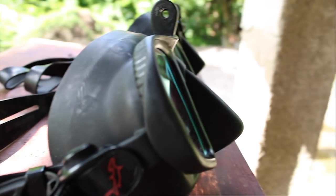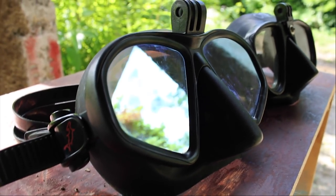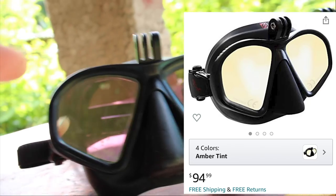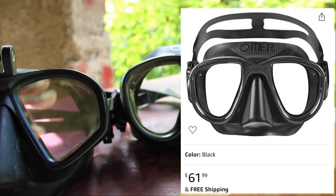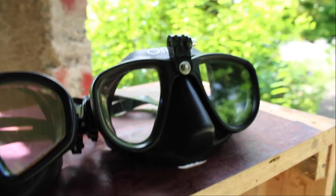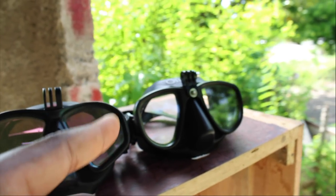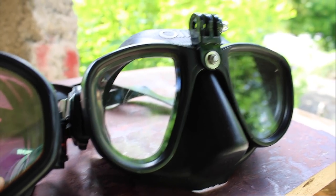So I'm going to tell you about, see, this mask already comes with the mount, but this mask probably costs about $90 to $100. This one is cheaper, you do your own DIY, the cost is around $40 or probably less. I'm not sure of the price on these masks now, but the last time I bought it, it was about $55 or so. You know, just as good.